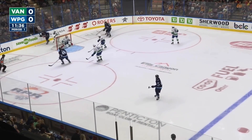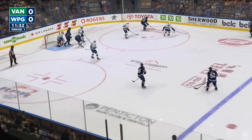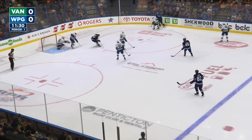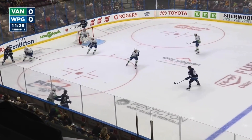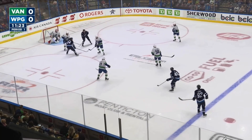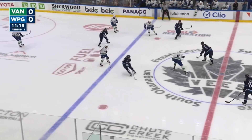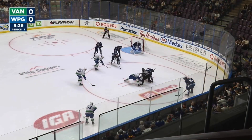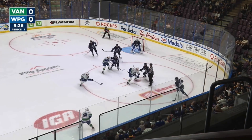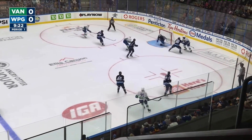Now he gets it top of the point — wrist shot deflected off Cooper Walker, actually hit the skate of Brad Lambert as he was trying to screen in front. Canucks clear the zone but only momentarily as the Jets dump it back in. Good puck movement from Winnipeg on the most recent couple of chances. You want to make sure those loose pucks are secured, and Young's done a really good job of doing that. Canucks want a faceoff in the Winnipeg zone.